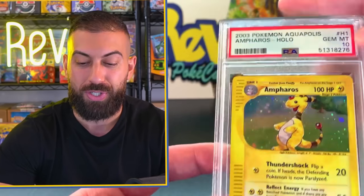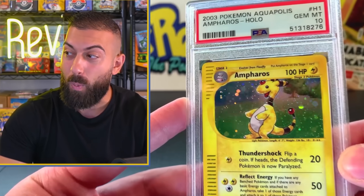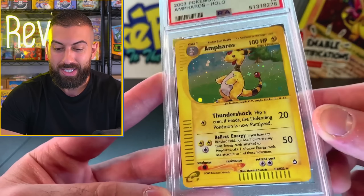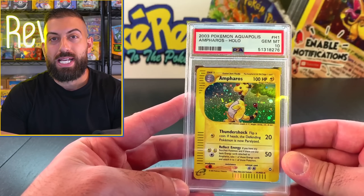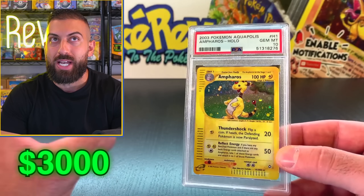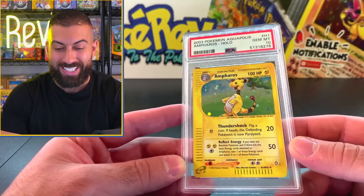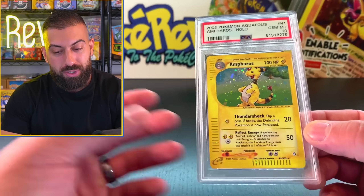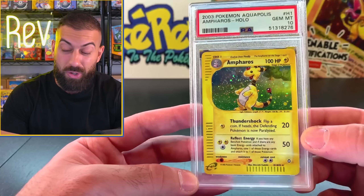And for us - Aquapolis. Gem Mint 10! This is when we opened Aquapolis - we only opened up a Booster Box of Aquapolis one time. Look how clean. The E-Series cards are super nice. I just looked the price up on this. The last one on December 13th went for $3,650, and the sale before that in October went for $5,891.54. That is a card worth thousands. There are only 22 of these that exist in a PSA 10. PSA upcharged this I think a $200 upcharge because of that. But when you get the email, you at least know you got some crazy cards coming back.